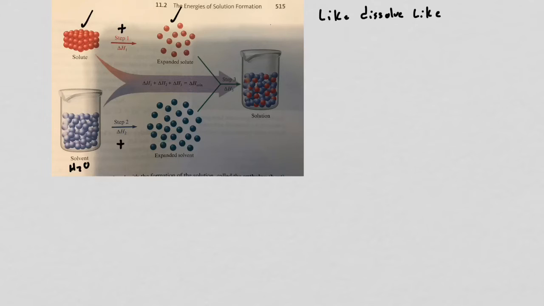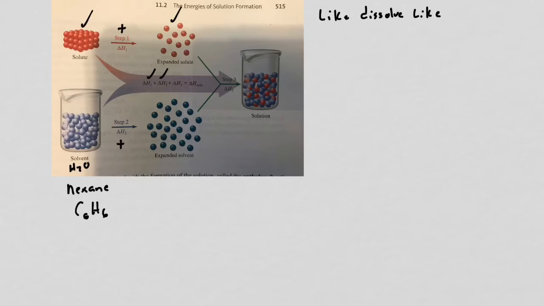If the solvent is an organic solvent, let's say it's acetone or hexane. Hexane is a 6-carbon ring. It's really important in organic chemistry. Formula C6H6, and it's pretty much a nonpolar molecule. If you're going to separate out those molecules, you've got to break the London dispersion forces. Because you're separating particles that are attracted to each other, it's an endothermic process. So the delta H1 and the delta H2, which are the first two steps in the formation of a solution, will always be a positive value.